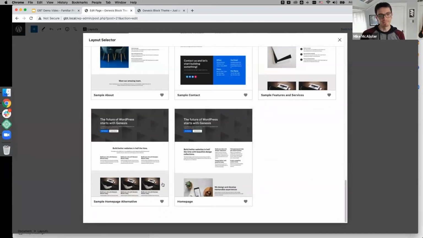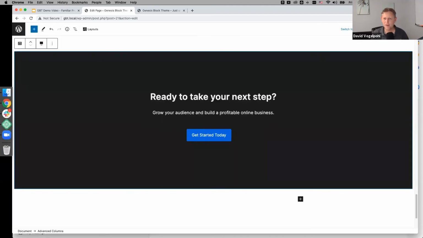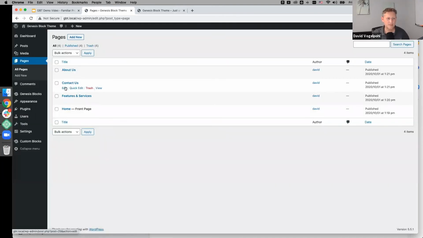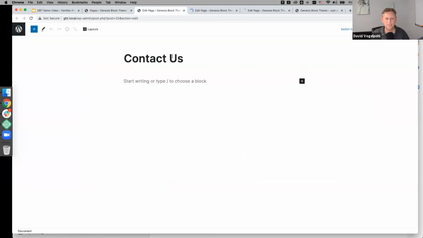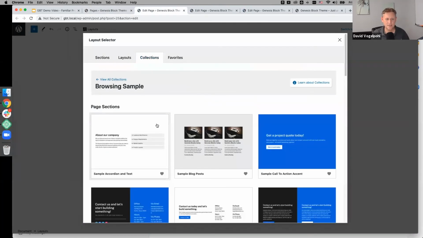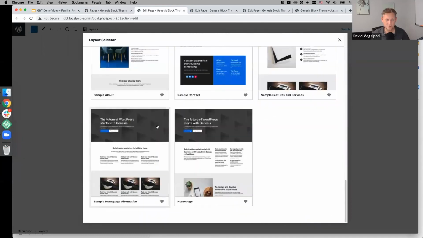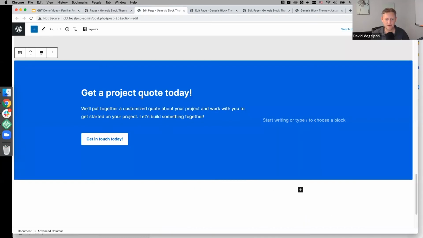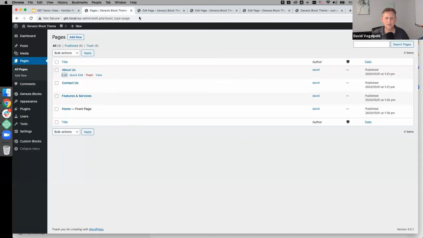Okay, so we can see we have layouts in our collection, and we can see we have homepage layout. Awesome. Let's update that. We'll go back to our pages, get contact us, featured, and about us ready to go. All right, so layouts, collection, sample. It's so easy to figure out. I'm sure people have already got the gist, but we'll give them a look anyways.